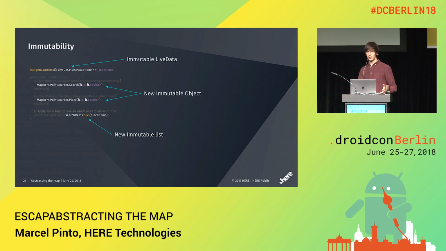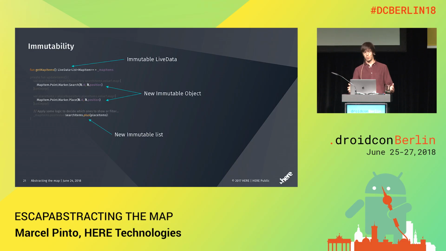So there is no way that any other part of the code will modify that part, and we know what we have there. A note here, of course: every time you recreate a list, so every time something changes, you are recreating a full list, you are recreating new objects, so that can lead to performance issues. So it is important to keep an eye on that and then apply optimizations.